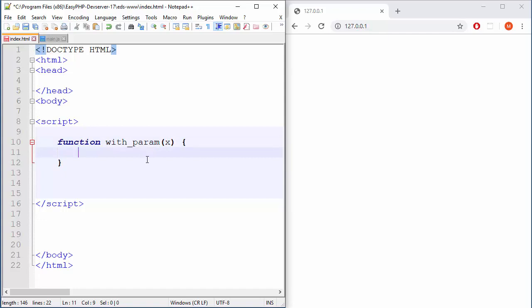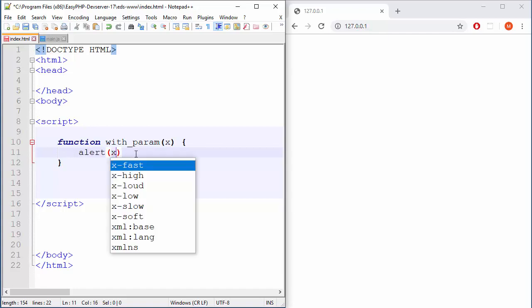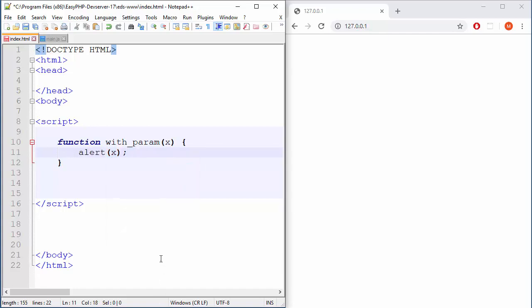So let's have a pop-up as an operation, alert, and we will grab this thing and put it into the actual operation. So the whole purpose of these brackets is to grab something and pass it down there into the execution lines so the function can do something useful with those things from above. Just imagine that you have a cable from here to here and so on.